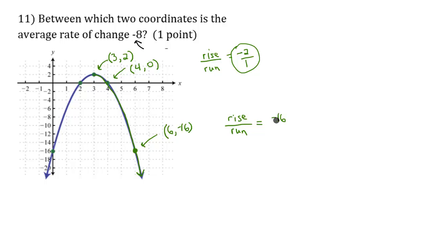Remember, it's negative because we're going downwards. And then how much did we move forward? This x value was 4, and then this x value was 6, so we moved forward twice. And -16 over 2 reduces to just -8, which is the average rate of change that we were looking for. You could have also done this by just using the slope formula, y2 minus y1 over x2 minus x1, which could work too, but because we're given a graph, I figure it's easier to just use the graph.